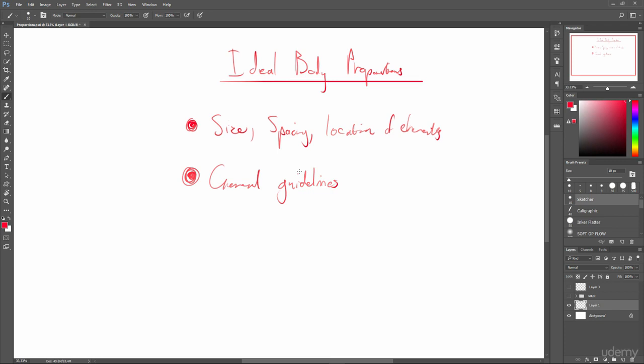All right. And then, last but not least, before we move on to the actual body proportions themselves, this is really something you want to learn off by heart. And the reason you want to learn this off by heart is that if you have some idea of general body proportions that work, that look reasonably correct, then you're able to manipulate the proportions as you might want them for a different body type, for a different look, for a different style, right? So you really want to learn proportions off by heart. And truth be told, they're not really very hard to learn off by heart.